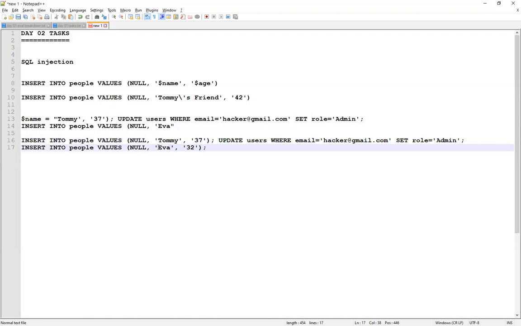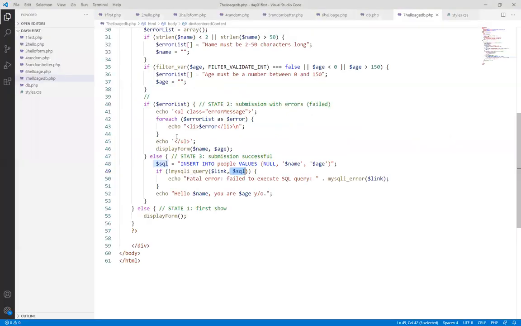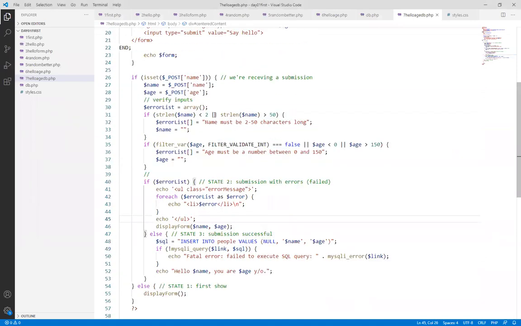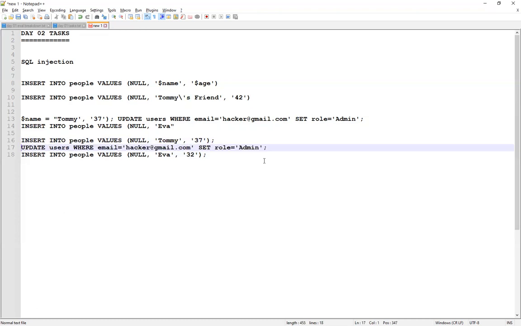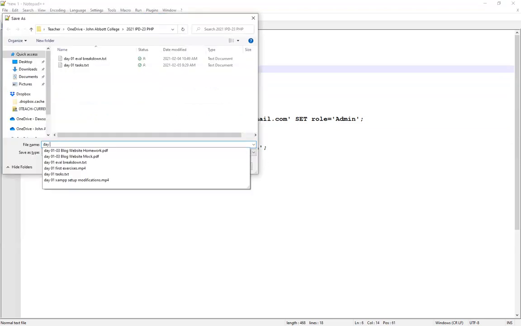Oh yes, I checked the length of the string. Okay, fine. Here the length is 50. So maybe they would have to be smart about the SQL query just to fit it in 50 characters. But in other cases, you have other submissions in your system where probably you're allowing the user to submit text that's longer. Could be like in a blog, you can submit the body of the article or title that can be much longer. So that's not really something that's going to stop the hacker every time, right? So what did I just do? I just allowed SQL injection to happen. It's a terrible thing, and you absolutely must guard against that.